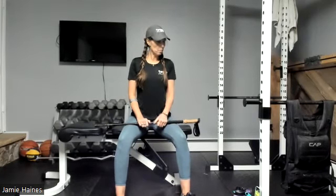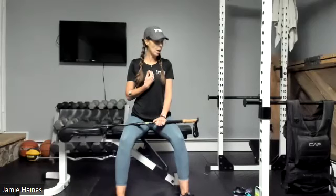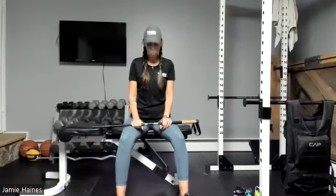So working on getting that heart rate up. Again, you get to decide how hard you work. But I'm pretty passionate about the importance of aerobic training, and we don't do it often enough, including myself. And I always like doing aerobic training with a group. So we're in a group today, so I decided that we would do that.